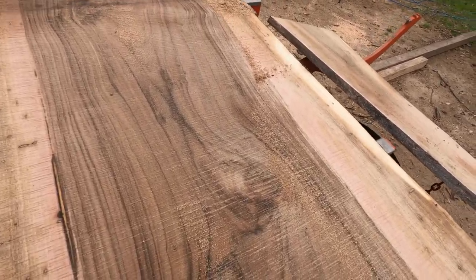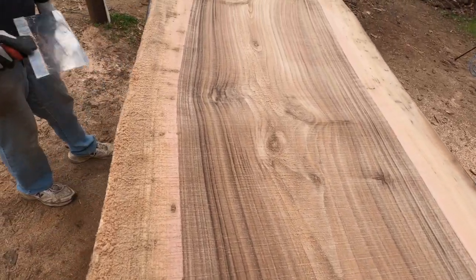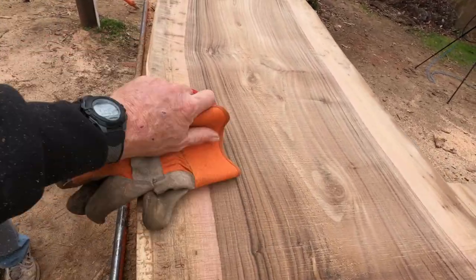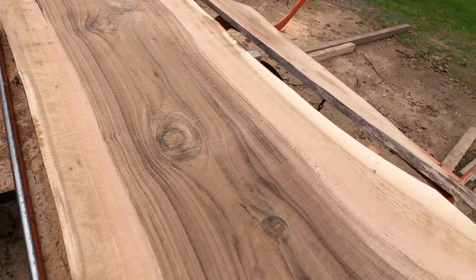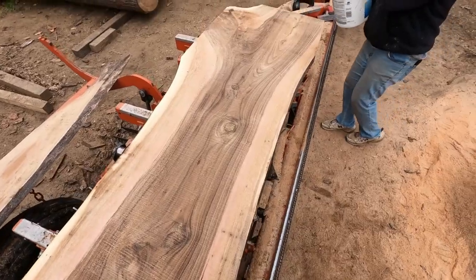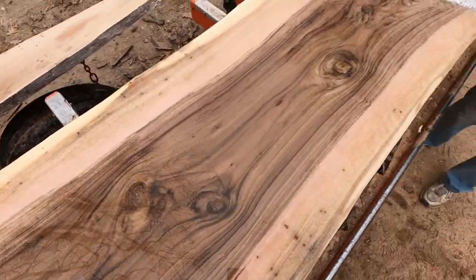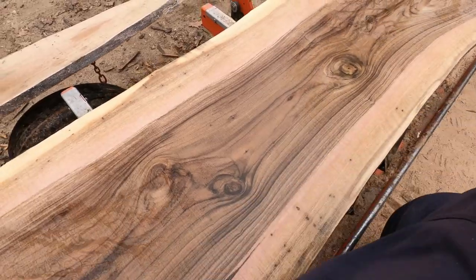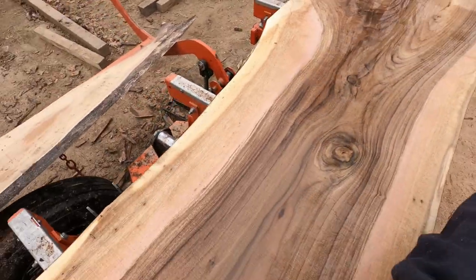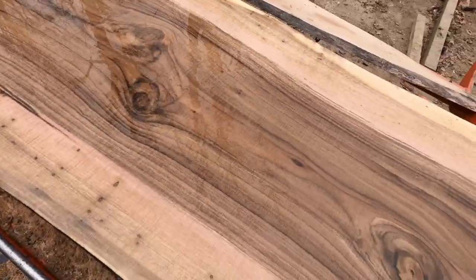Sap was a little wide, but it definitely adds a nice contrast. And if we can maintain that pink coloring when this dries, that would be amazing. Pink black walnut. Let's get some water on this thing. Get a look at it. Nice. Oh yeah, there it is. We got some good crotch feathering in this one, folks. We'll check this out up here. I'll demonstrate the rest of it.